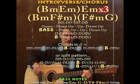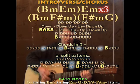Digging on the 16th pattern, you have the D minor.